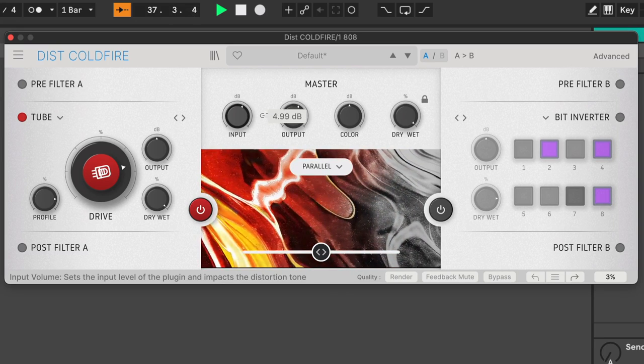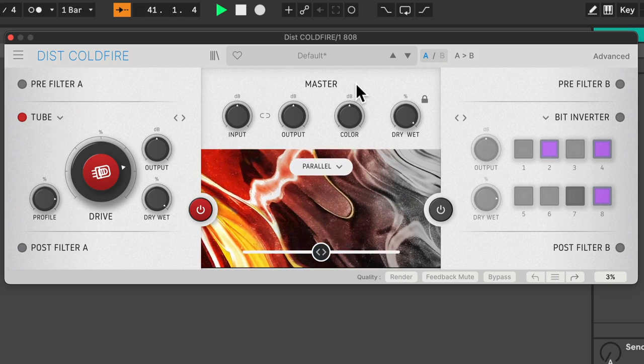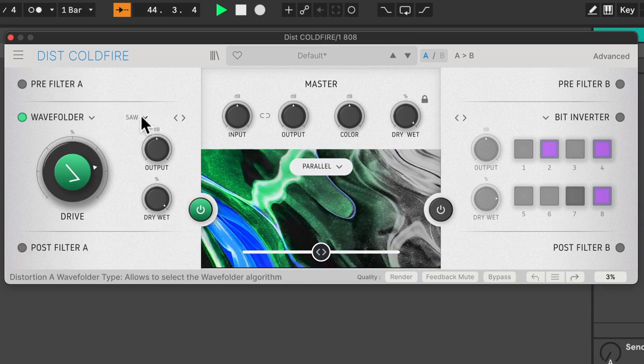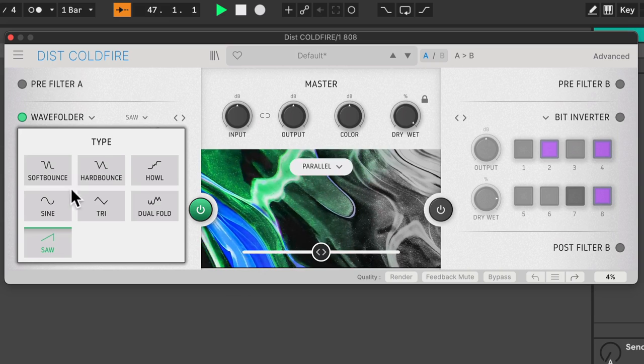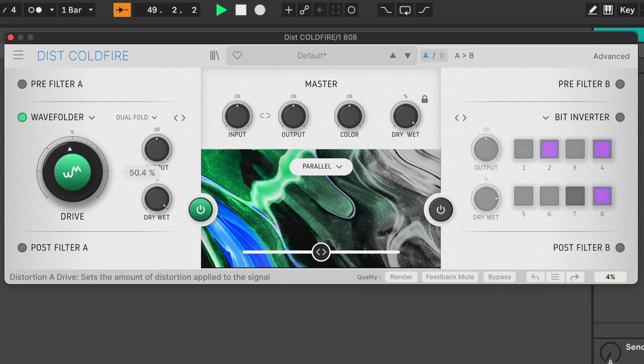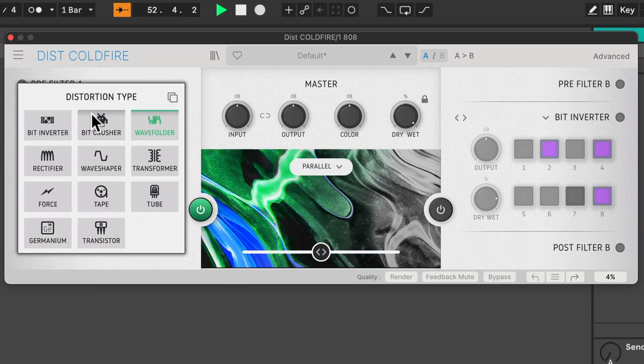But to really get a sense of the different distortion circuits, I'm going to leave those where they are and select one of the different distortion circuits on offer. So if I select a wave folder, we've got a wide selection of models I can choose from. And already I'm just mangling the sound and giving it all kinds of incredible character. We can do something a little more subtle with the tape.